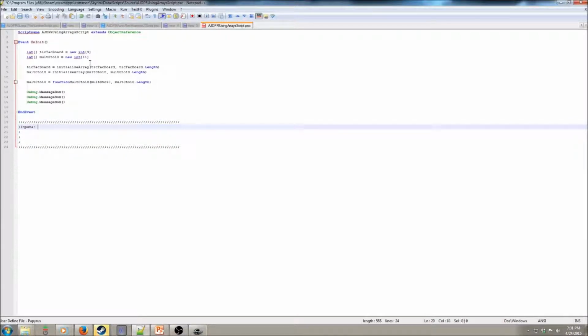So for the initialize function, we have the initial array and we have the array length. The purpose of this function will be to return an initialized array.